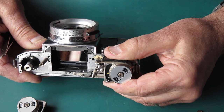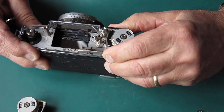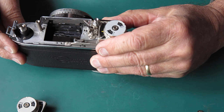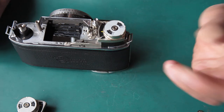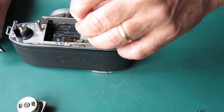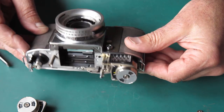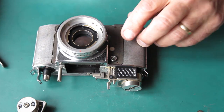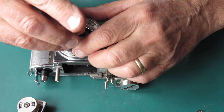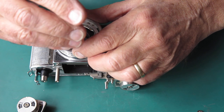Yeah, I'm lifting this meter and it's not moving that cord much at all, which tells me that the pulley down here, the spring loaded one, is probably up near the top of its movement, that the cord is quite tight there. All right, I don't think there's anything else for it except removing the front of the camera and going right in. So that's what I'll do.